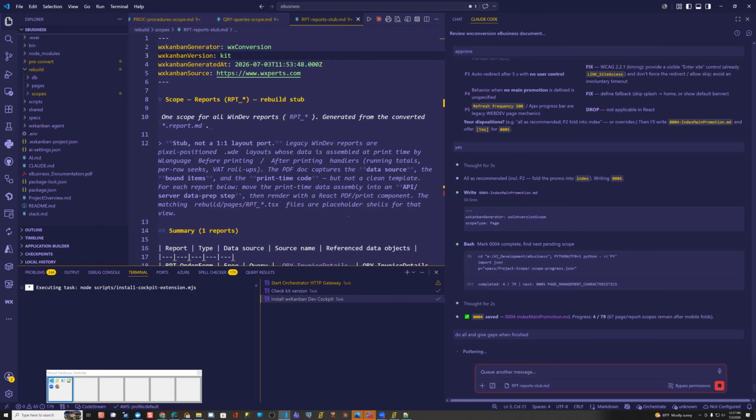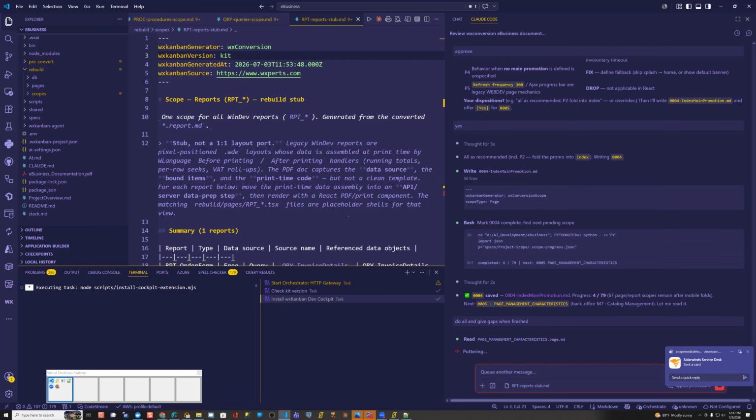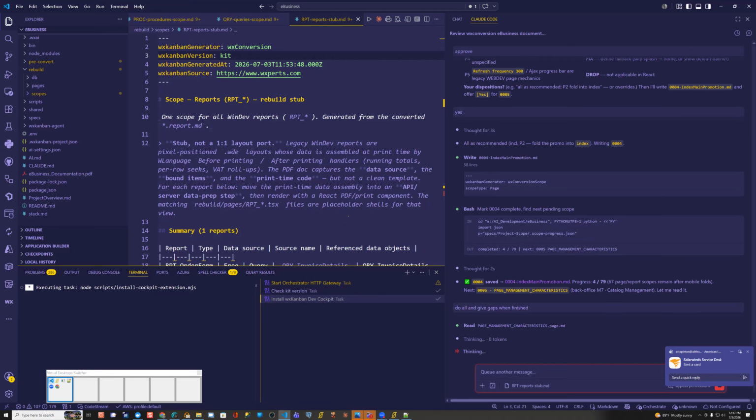Now, in doing this, what I'm telling you is, okay, we don't need to go through this all the time. I want to see what's at the end of this project, so just go ahead and convert everything and then show me the gaps at the end. And it will continue to run through each one of them.